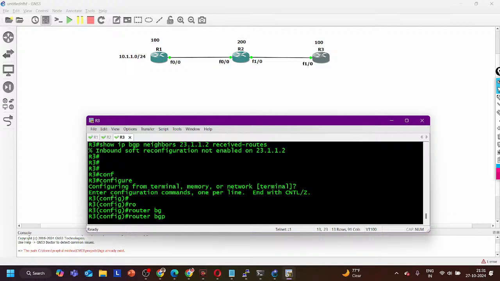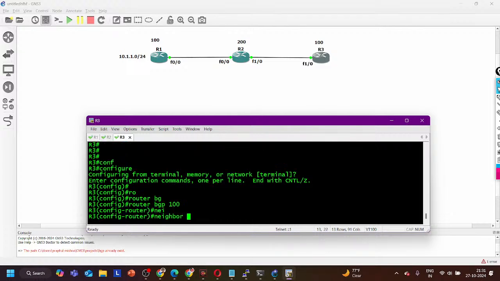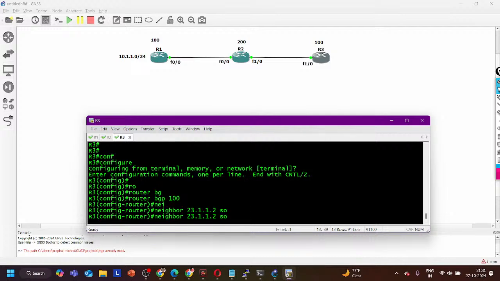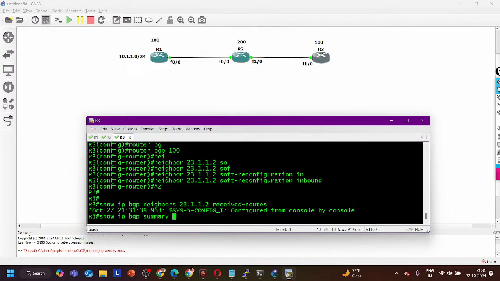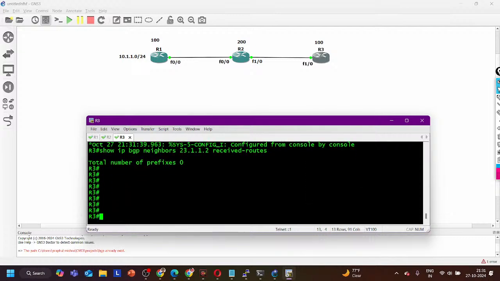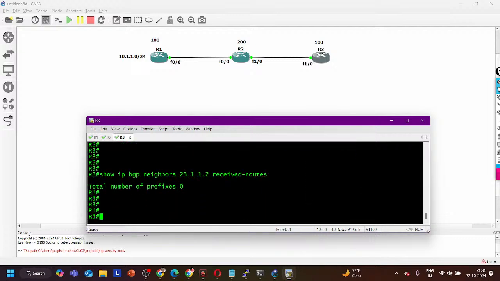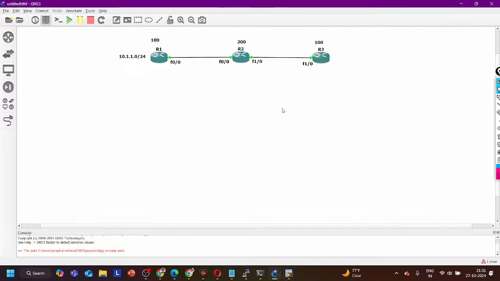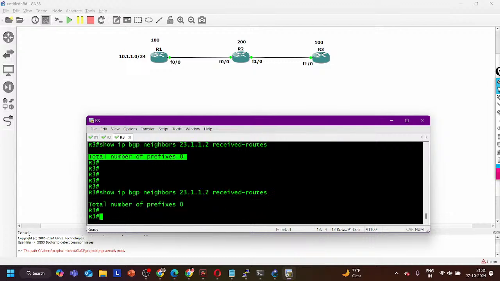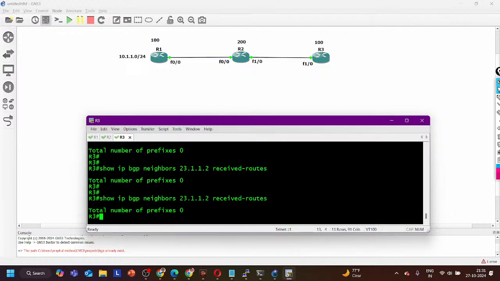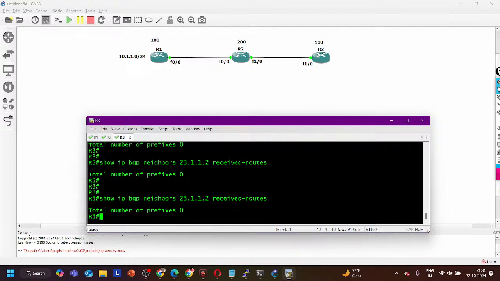Router BGP 100, neighbor 23.1.1.2 soft-reconfiguration inbound. And now I can use this command here. So see, it is not receiving any prefix from the neighbor. So what is the concept of BGP, guys, here? What is this concept?